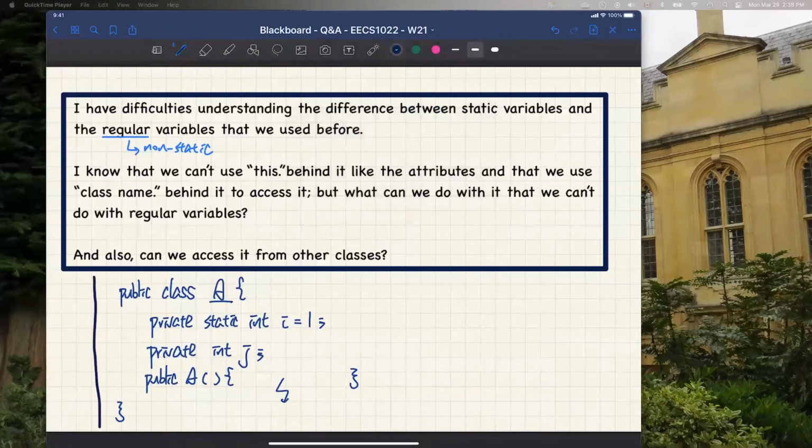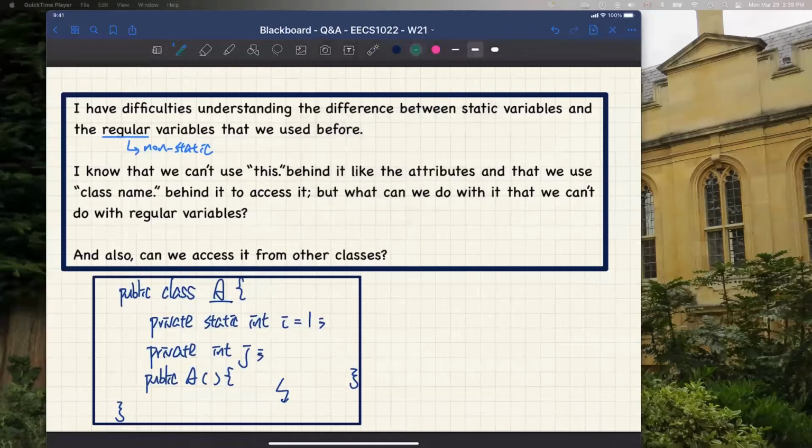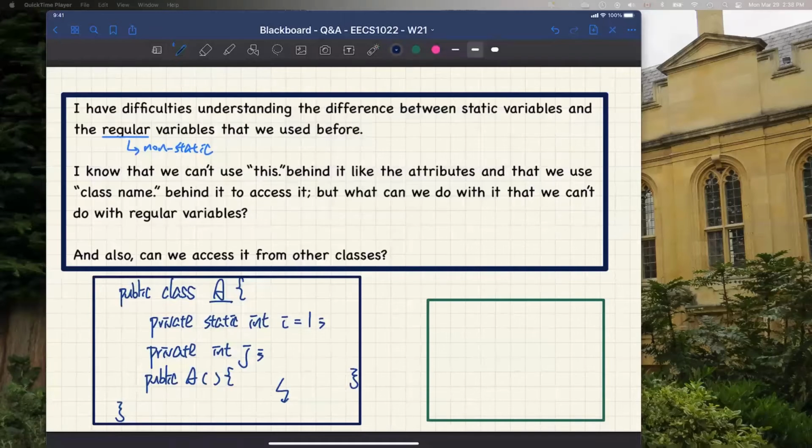Let's say for this class over here, let me put it here like that. Okay, so now let's try the following. Let's say we got another class over here, just another class. Another class could be maybe some console application or maybe some JUnit test or simply just another class, right? Either way. Okay, let's say in the context of another class, we are trying to do the following.